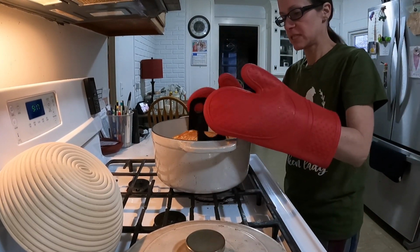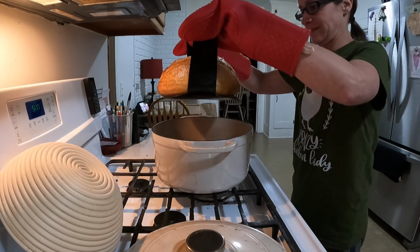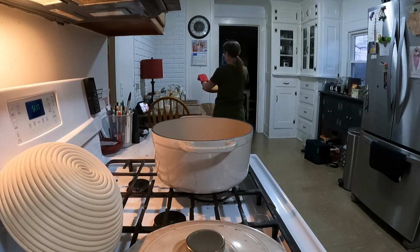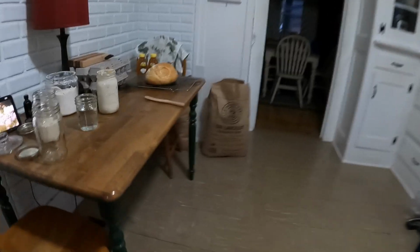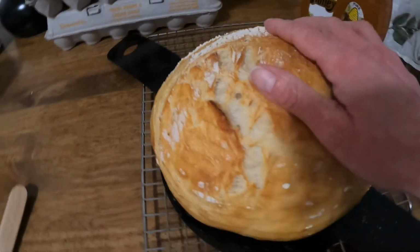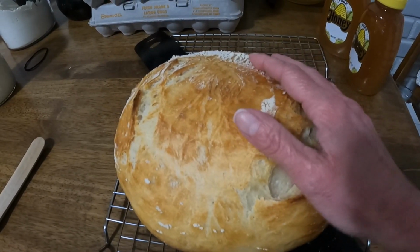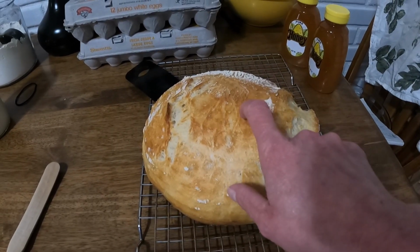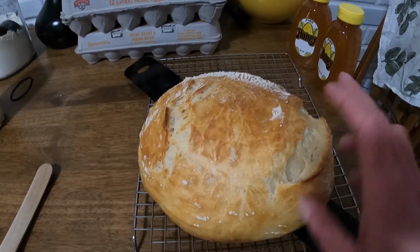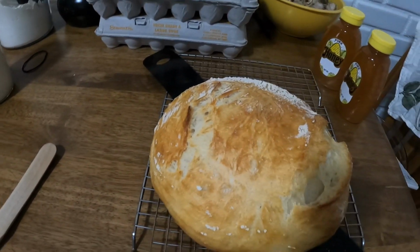And then if you use these silicone mats, they're very, very hot. So here she is. Yow, that's hot. Yummy. So I'll let this sit for an hour before I cut it. It'll be nice and moist on the inside, and it's nice and crispy on the outside.